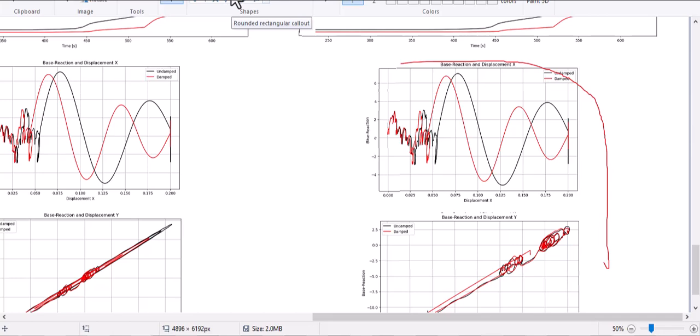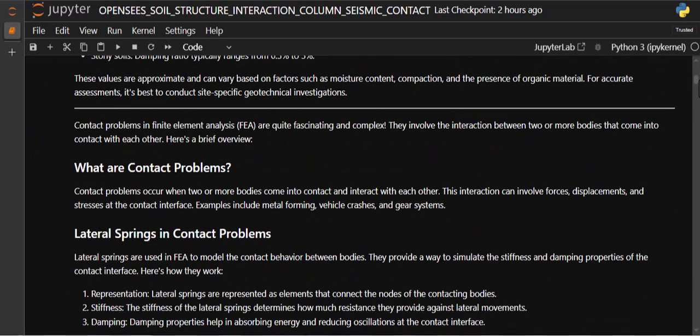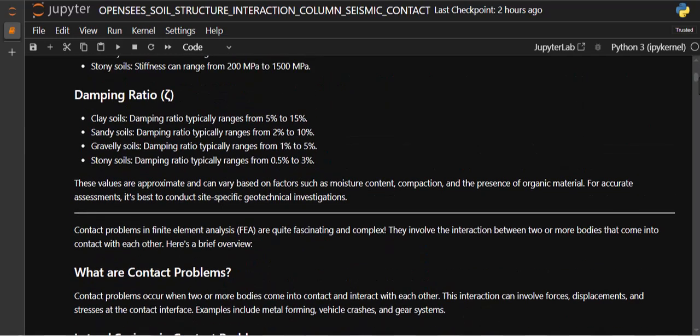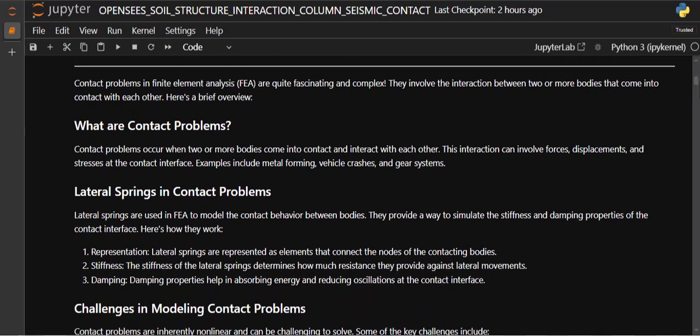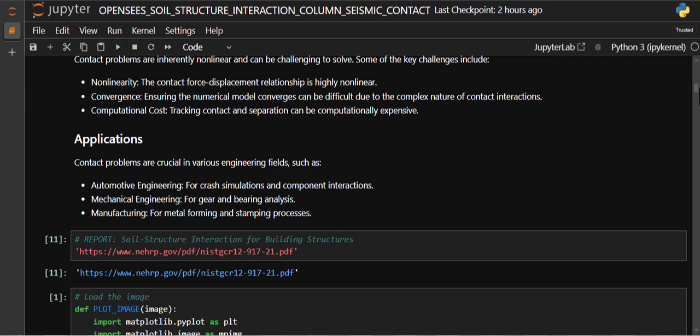So in the first example, which I told you the result of, this dynamic analysis with two masses and with contact problem. At first we defined the initial velocity, and then applied the seismic acceleration, and then defined the contact.